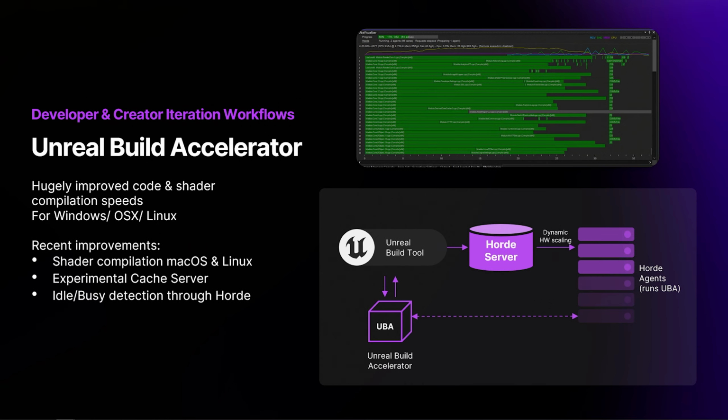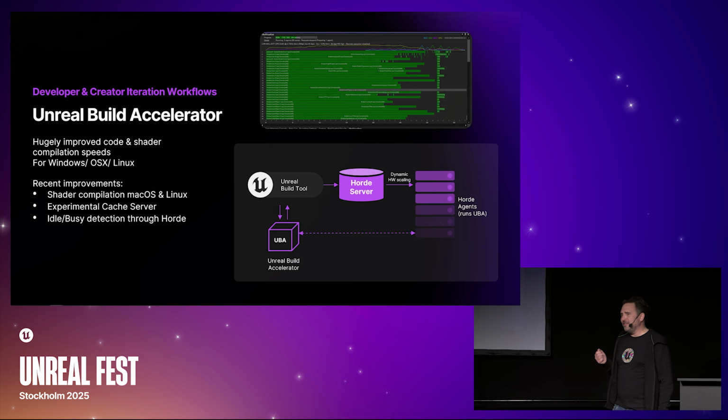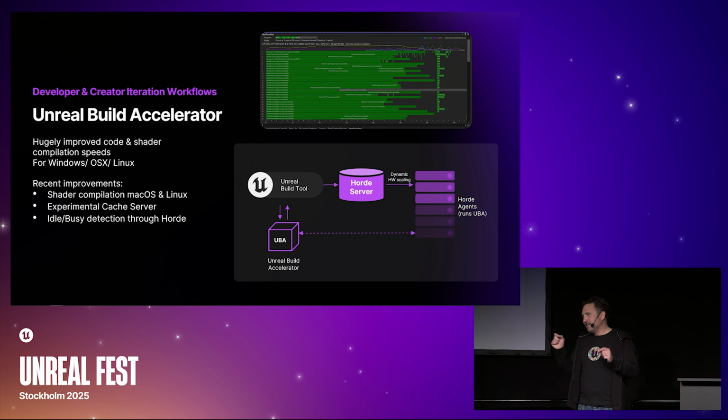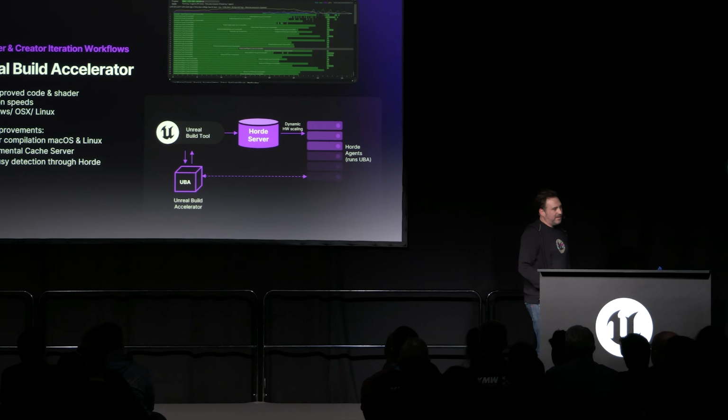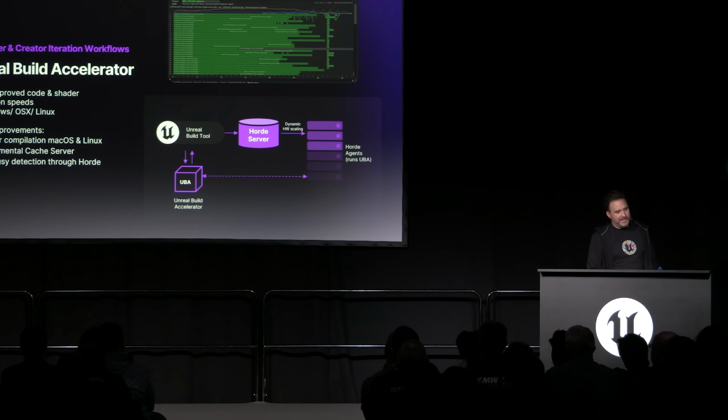Unreal Build Accelerator, we kind of talked about, nothing purely new with 5.7. But yeah, we're constantly looking at it, right? There's a lot of quality of life and improvements. Big thing that you might have missed from 5.6 is that we have this experimental cache server. So basically, there's like a standard path in which things are compiled, like a Substrate type drive, and that allows us to share whole PDBs and all that between each other, people on the network. So it accelerates compilation speed again by a huge amount.